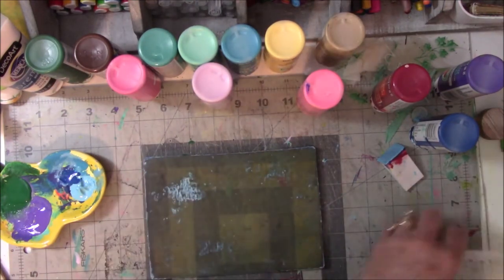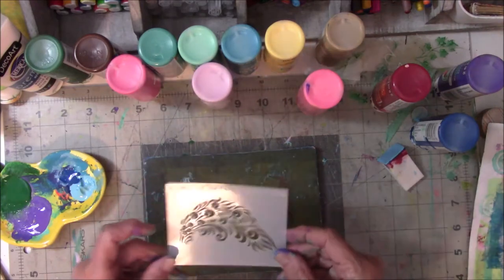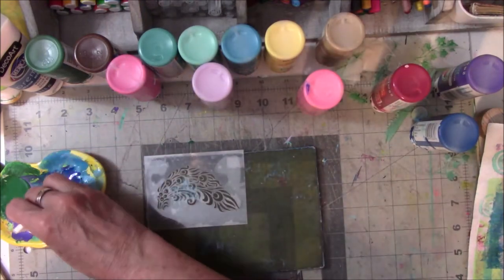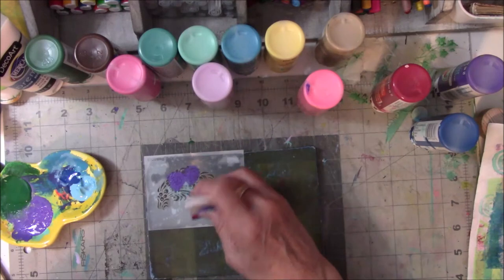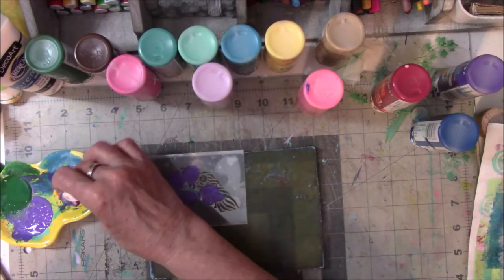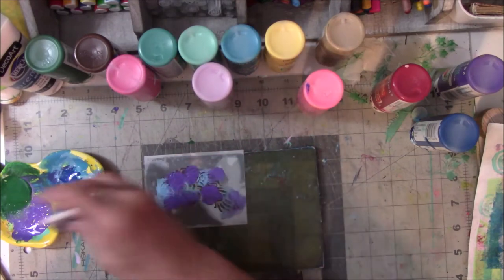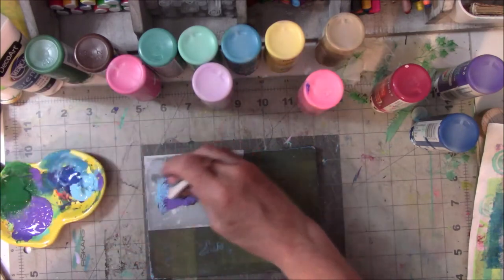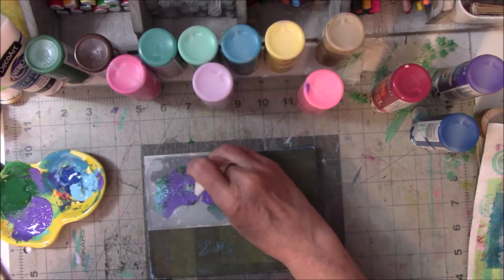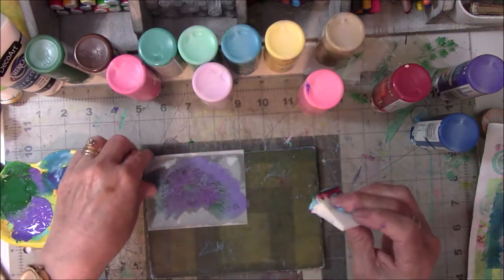Okay, so let us do this. Oh, this was the peacock feather, and it says peacock. This is very cool. Let's see how we do with this. I think I really would like some purpley and blue, and let's do some purples. Probably not that purpley. And then we'll do some blue, and then a wee bit of green. And then kind of mush them all together.